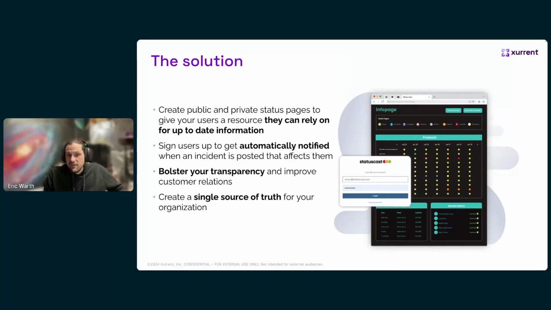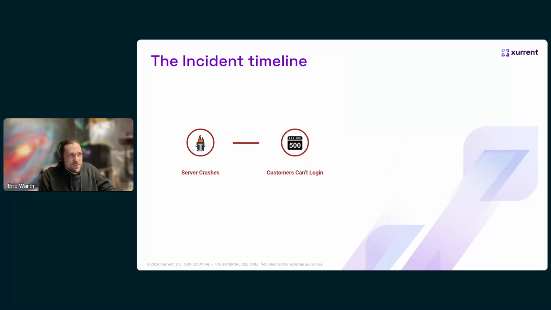And you can really make that even better if you can send out notifications proactively. So again, that story, we can rewrite it even better one more time. Server crashes. There's some automation going on. We see a ticket comes into something like Zurant and it gets automatically posted to StatusCast. Well, what if, and we'll go back with this slide one more time, I promise, server crashes. What if I never have to experience this issue? The customer can't log in. I got an email 2 minutes ago saying, hey, SharePoint's down right now. We're aware of it, and we'll let you know when it's back up and running.